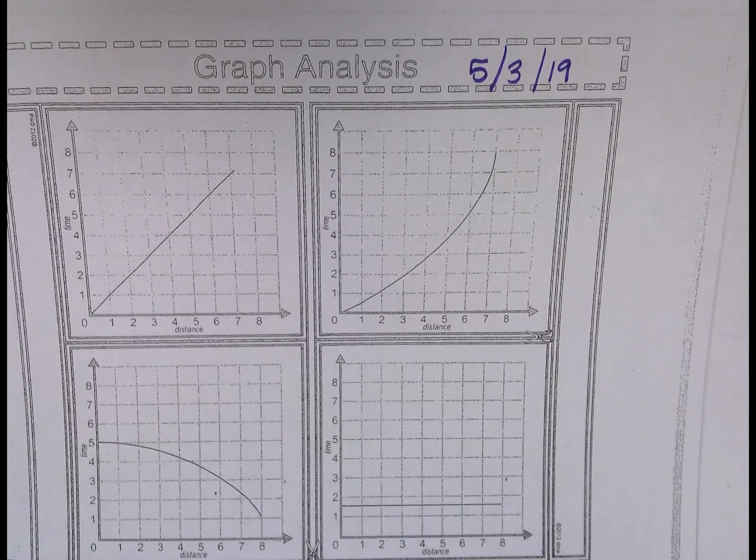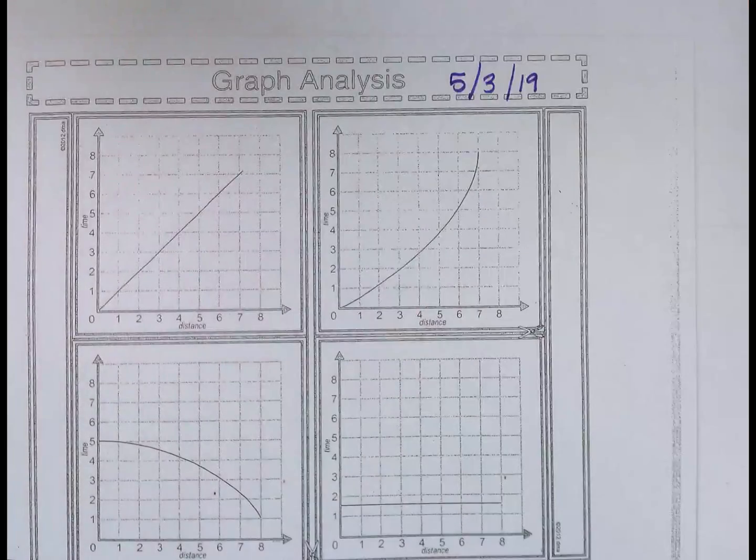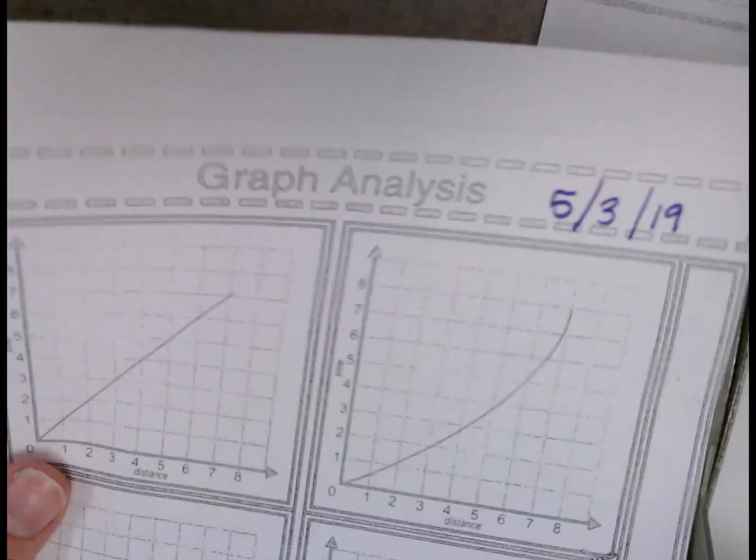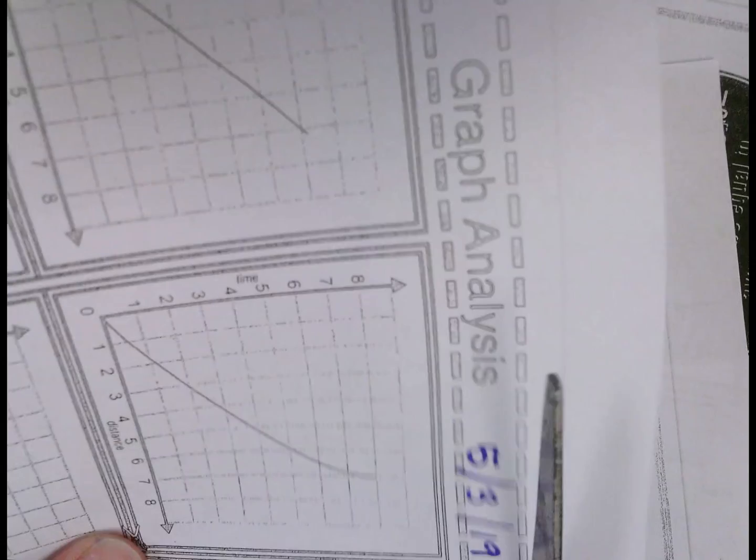Alright, so this is for today, our little graph analysis. First things first, you just need to cut it along the lines. You don't need that stuff at the bottom; I was just too lazy to get rid of it. I'm cutting this as you're watching to show you how quick and easy this is. It should not involve too much brain power. I'll probably mess it up and be embarrassed, but that's okay.